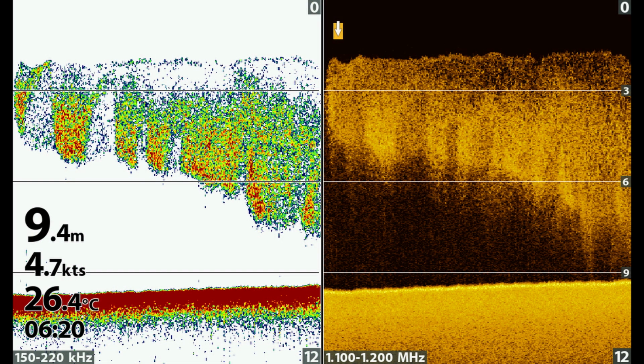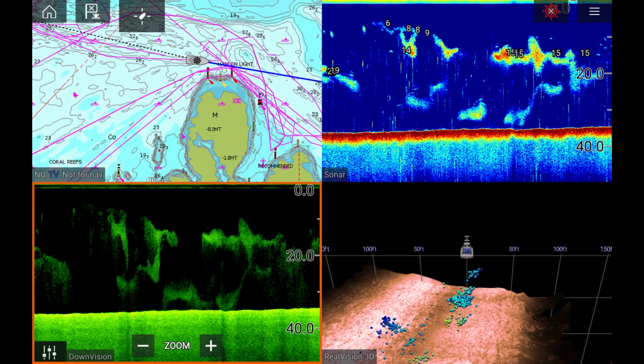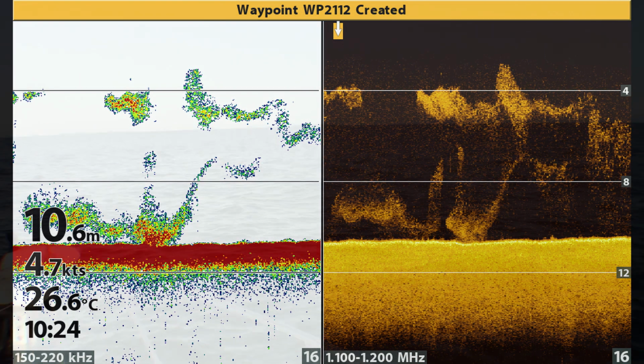Anyway, as I said, the whole idea is to follow these schools around, try and stay in the area where the schools are, in the hope that the mackerel are there too. See how that works out. If I'm going about this the wrong way, or if anyone has a better idea on how to find the school mackerel, let me know in the comments below, because this is only my 2nd season at doing this and I still have an awful lot to learn about it.